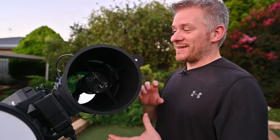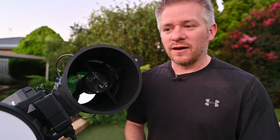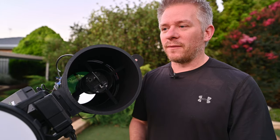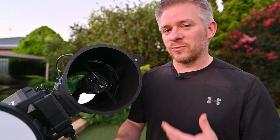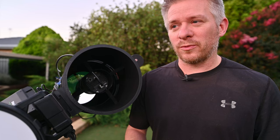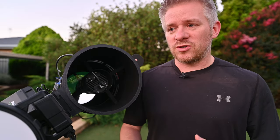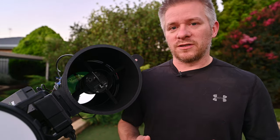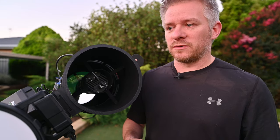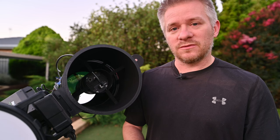I'm hoping that this is pretty much the last design I do with these dew shields. As you can see there's a crosshair section in this actual RASA as well, because I personally do like diffraction spikes — I like that Newtonian look in astro images. I know a lot of people don't like the Newtonian look with the star spikes and people can add spikes in afterwards through processing. But this is how I personally like the image and this is how I'm designing them up. There may be some point in the future where I try a ring system through it for round stars without diffraction spikes, but I'm not looking at doing that anytime soon.